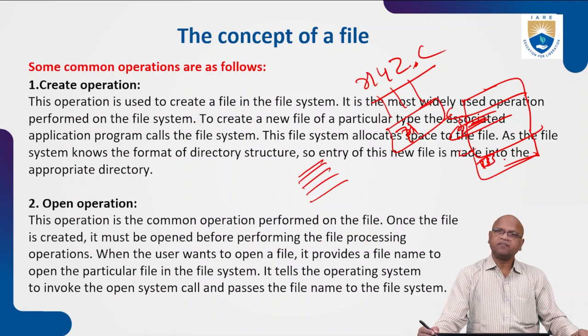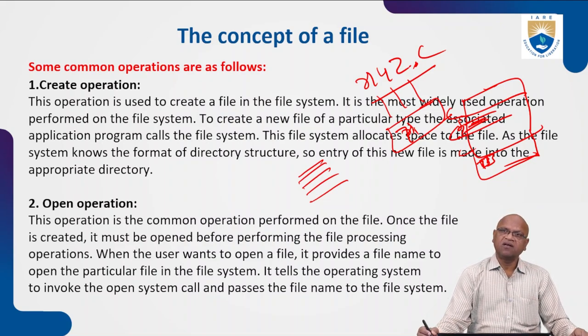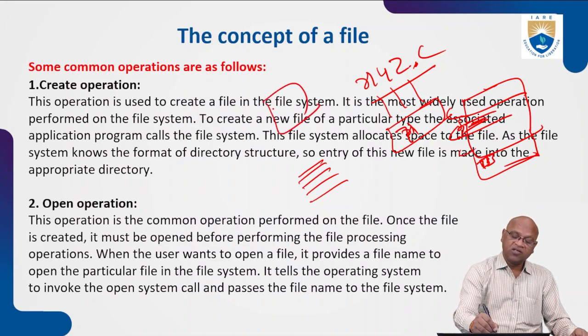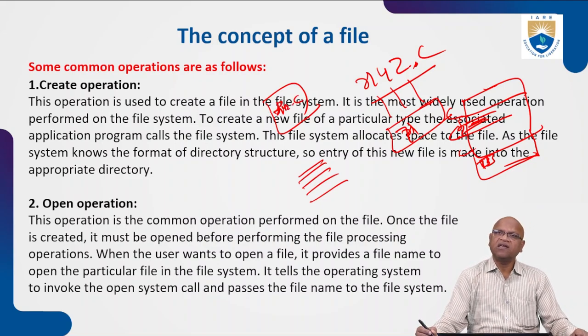So what I want to say is, whenever you save any file, it is converted to a unique number by some program in the OS, and it is saved in the file blocks. Along with this file number, the physical address where it is saved in the hard disk is also saved in the file block. Once it is done, automatically on the screen you get xyz.c as an icon. The file is saved. Once the file is saved, it means the file is created.